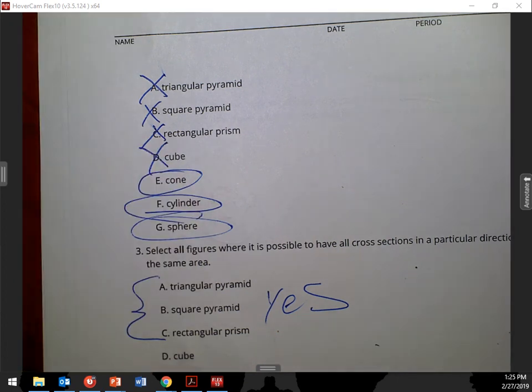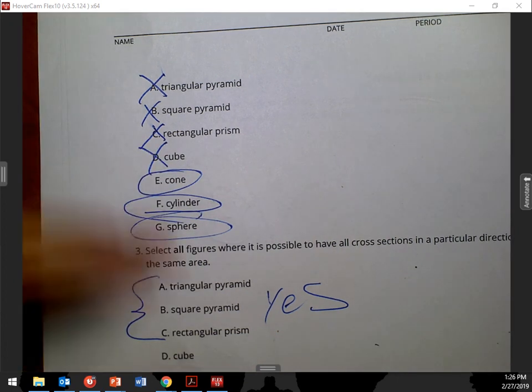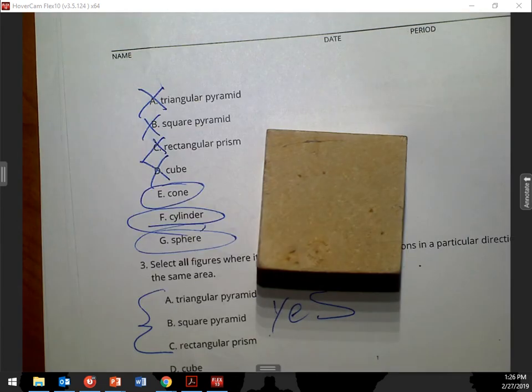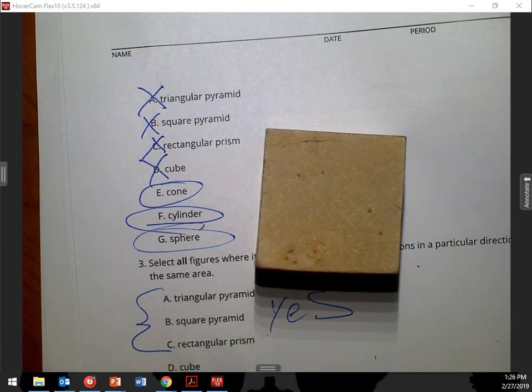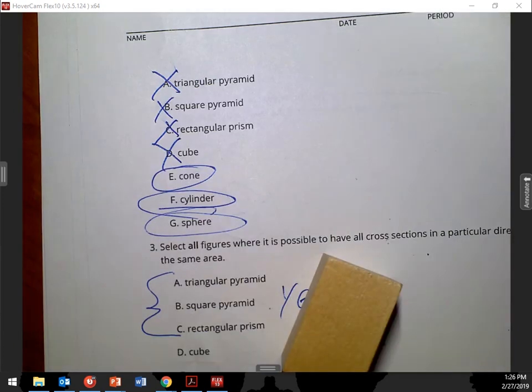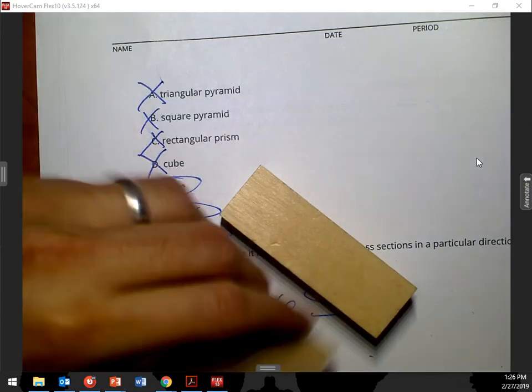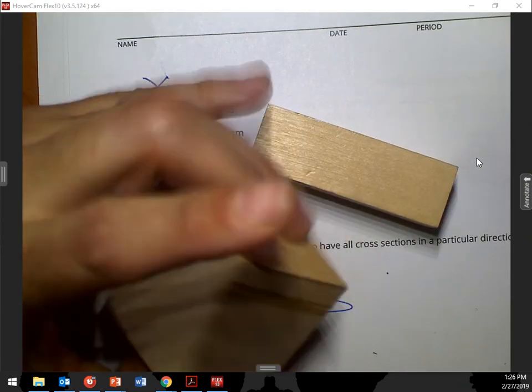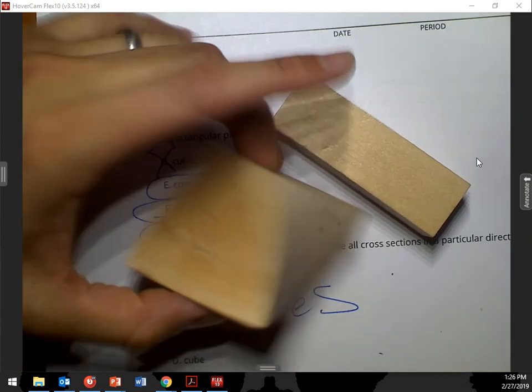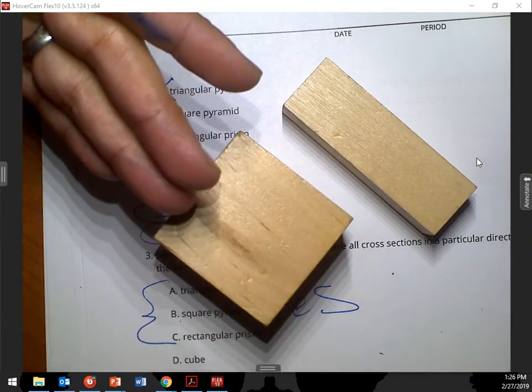Okay, so now let's take a look at the next one. A cube. Here's my cube. Okay, I'm gonna skip cone. Actually, I'm not gonna skip cone. So let's say that cube right there, because I have to get one that matches this. Where's my other? Sorry. Oh, here it is. And this one. There we go. Here's my cube. All 4 sides are the same, right? Or all 6 sides.